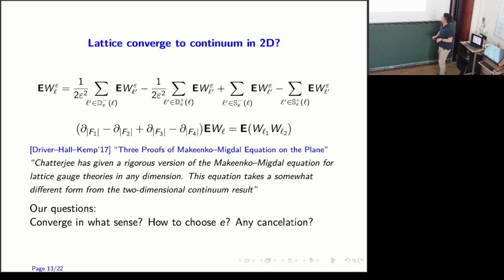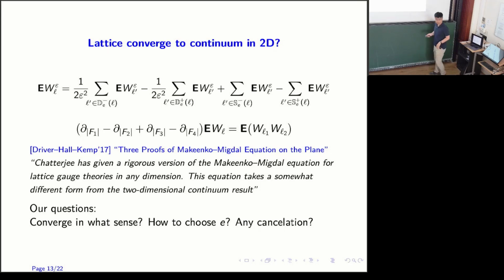In some sense, the similarity is that here we have a splitting term, and here we also have splitting at an edge. And here the deformation heuristically is an infinitesimal area derivative, right? Deformation is like you change the area enclosed by the loop a little bit, but it is still hard to really show how this can converge to that. So the question is, converge in what sense, and what edge E you should choose in this equation to converge to this, or whether you need to choose several edges along the loop and combine them. And if there are any cancellations between these terms.